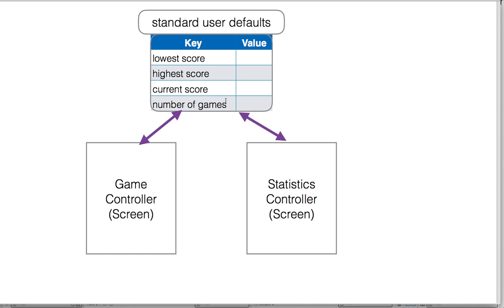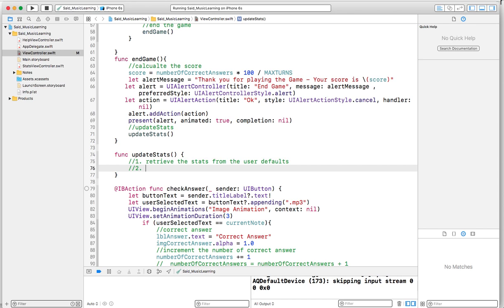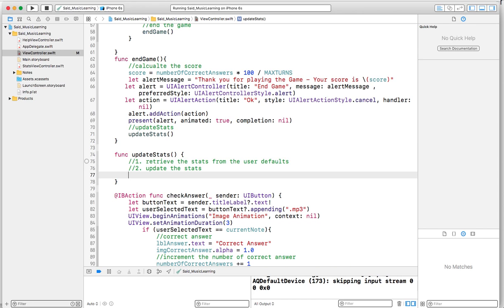So if you play the game regularly, the first thing you want to do for updating the stat is to retrieve the data that's already there. Then you increment or update that data, then you save it again. So to update the stats, I need to retrieve the stats from the user defaults. Then I need to update the stats. Then I need to save the updated stats back to the user defaults.